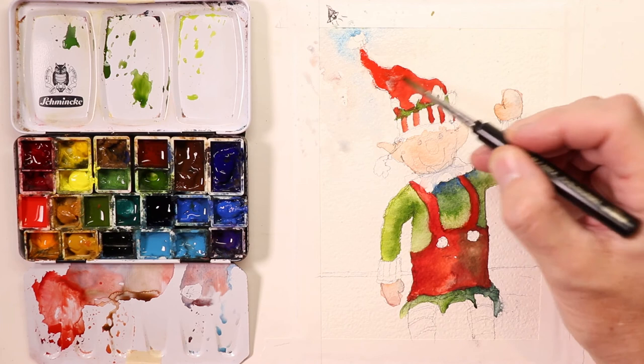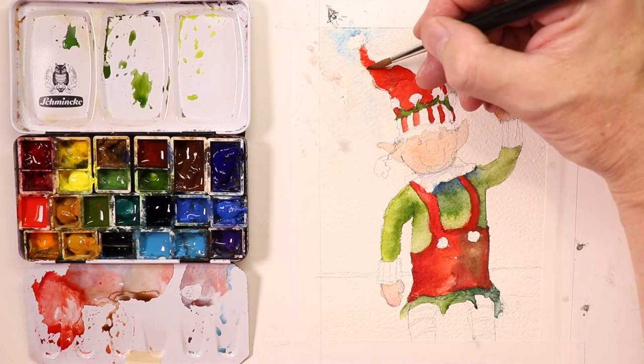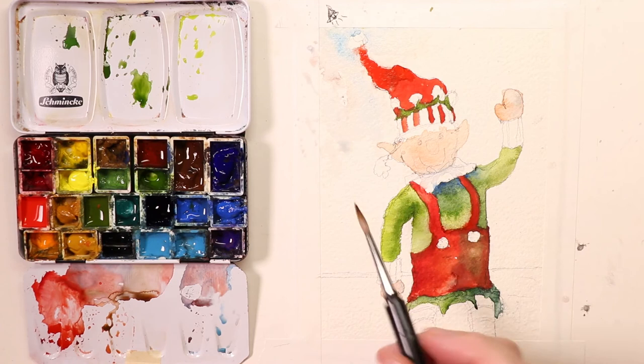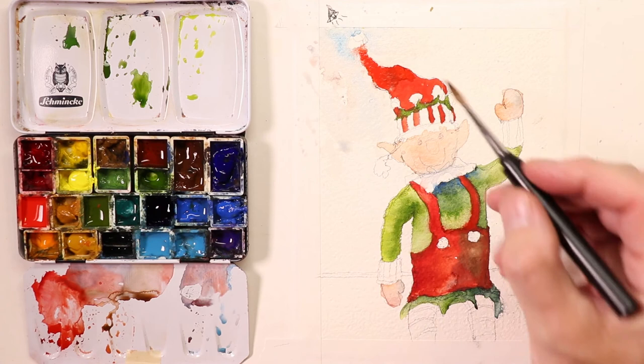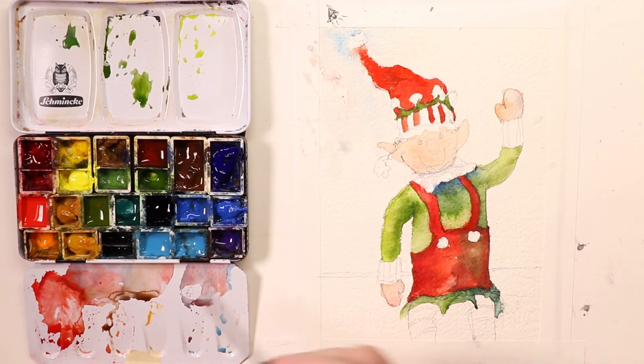Again, I use straight paint right out of the tube. No water. Dry brush. And then you can go right back in there and fire that into the watercolor paper, and it's not going to really blossom or bloom too much. As long as you're using straight paint with no water, even though that paper is damp right there, if you use straight paint, you should be okay. But that's a feel you get for watercolor. Eventually, after painting a while, you kind of get the feel for when things are drying.